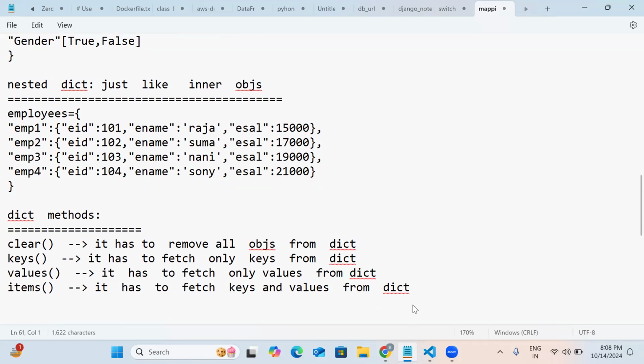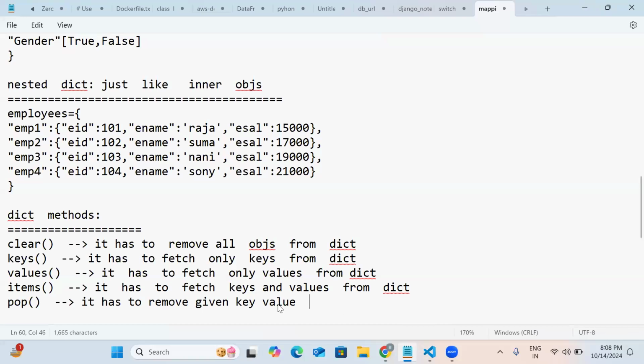Next one, guys. Pop. What is pop now, guys? It has to remove the given key value, and as well it has to return it.